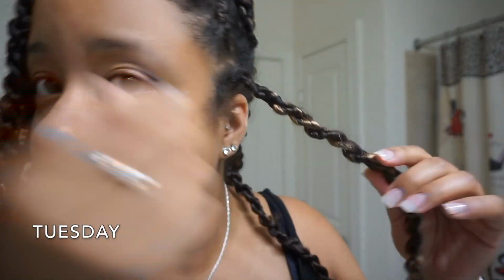Frizz still growing, and right now I'm just really concerned with my edges because I just feel like if your edges are messed up, you just can't look put together. So I did take one out and I'm just detangling it. I did spray it with some water. I'm gonna spray it with some more.